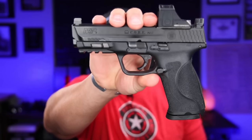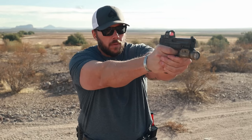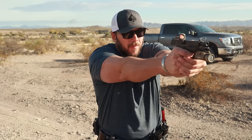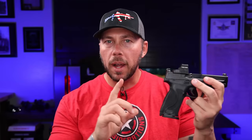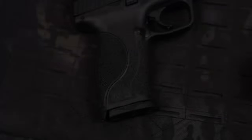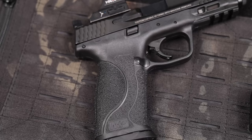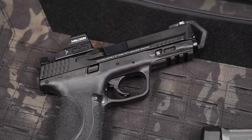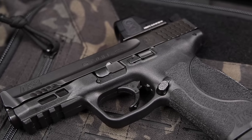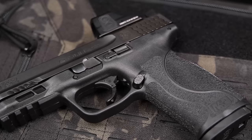In no particular order, we're going to first go over the M&P 2.0 Core. For those who don't know, the M&P 2.0 Core is their optics-ready pistol and it brings a lot to the market. It's slightly more affordable than some of its counterparts. My top three things: number one is the texture. The M&P has always had some of the best grip texture out there, and that grip texture helps you get ahold of that thing, keep ahold of it, and control the recoil impulse.